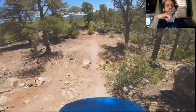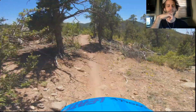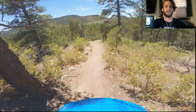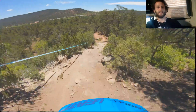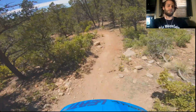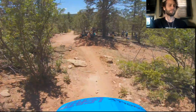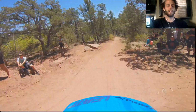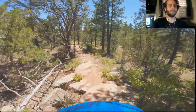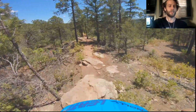That left line's definitely better. I didn't see it coming down that little rocky section. And up here is a feature called the moon booter that I don't take. Bike was not feeling good, so it's super kicky, and it's basically a 6-foot huck to flat, so not a good option. And then here's the nasty rock garden, or the start of it.